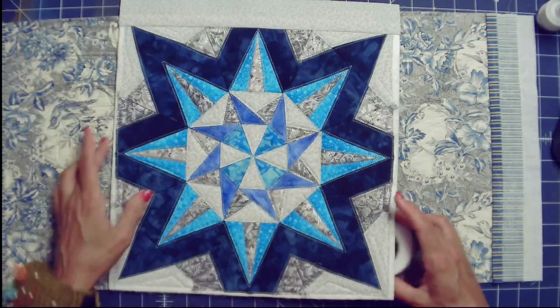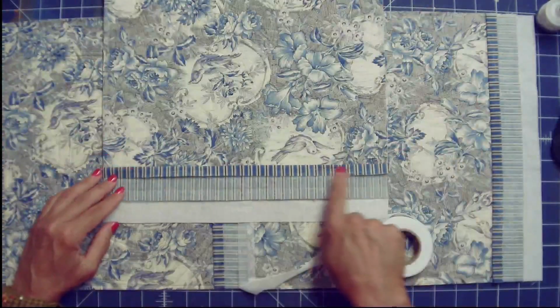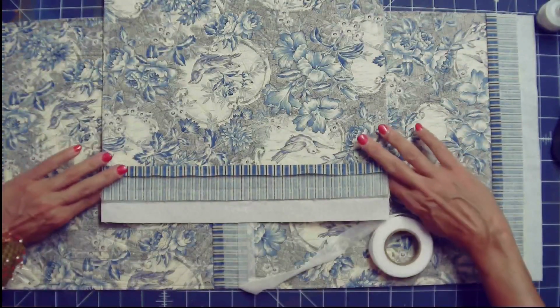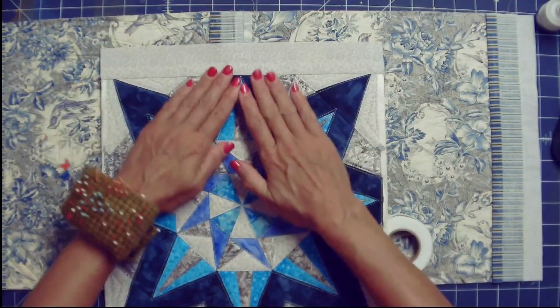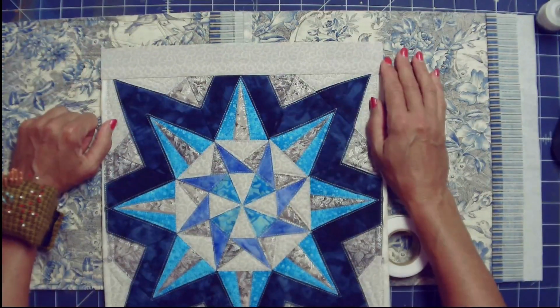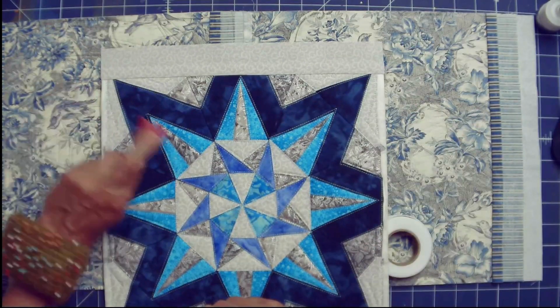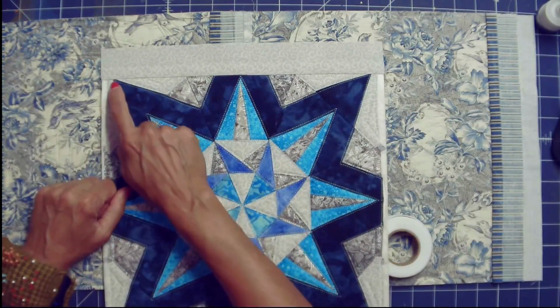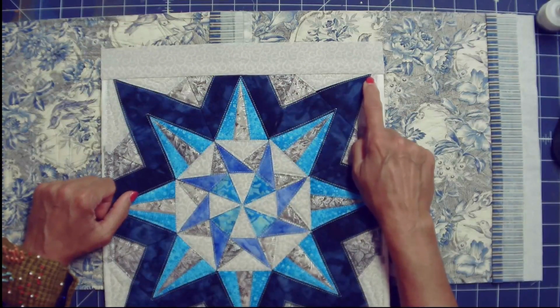Okay. And then after you have done the sewing of them, you see here, it's got the sashings on it, the back sashing. This is the front sashing. You're going to press out the front sashing, give it a little bit of spray sizing so everything will stay in place. Now, if everything has gone according to plan, fingers crossed, you're going to be able to see some of your points. And I see this one's really good.